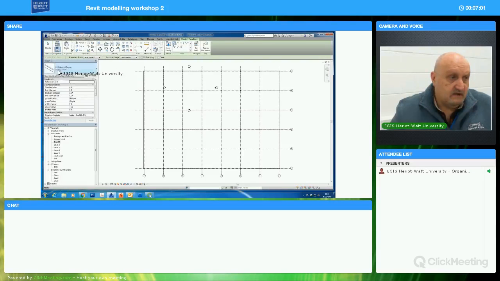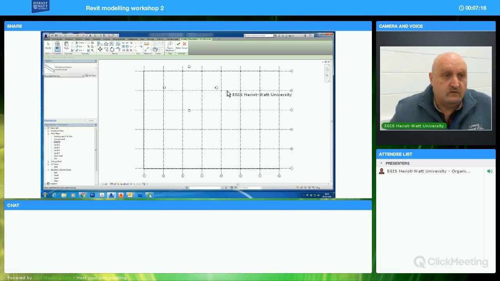And this one here that it's given to is this UB beam of 305 by 165 by 40, which is fine. That's the one I'm going to use. But I'm going to use the on grids tool, and I select the on grids tool, and then I'll leave the perimeter just at the end. That's just a kind of habit I have. I tend to do the ones I can see first.